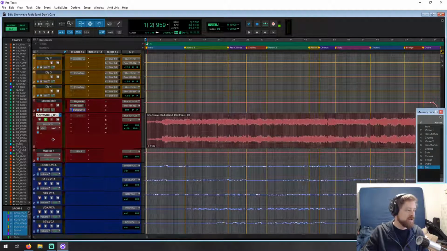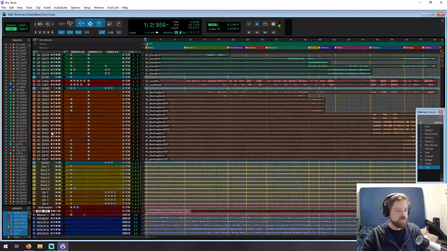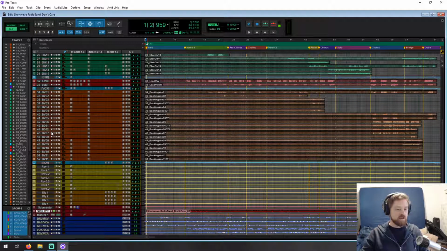Don't need to buy a fancy plugin. You just need to use your audio routing capabilities that are built into your DAW. And there you go, guys. That's my mix of Shortwave RadioBand. Like I said at the beginning of this, if I was mixing it on monitors, I probably would have punched up the bass a little bit. When I listened to it after the stream, it sounded a little thin to me, so I probably would have pushed the bass guitar up a little bit in the mix. But that's pretty much the only change I would make.